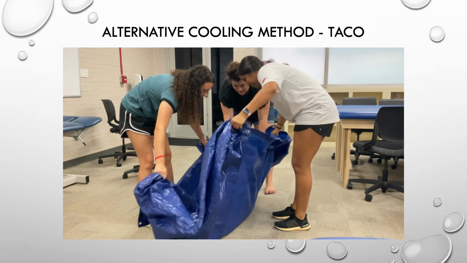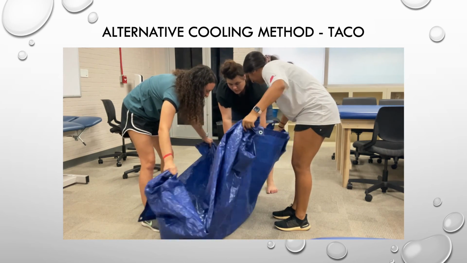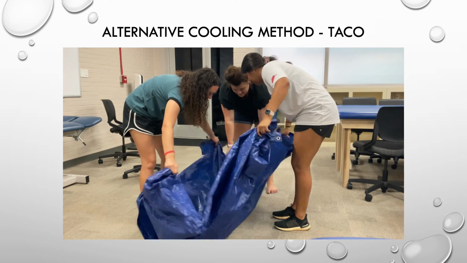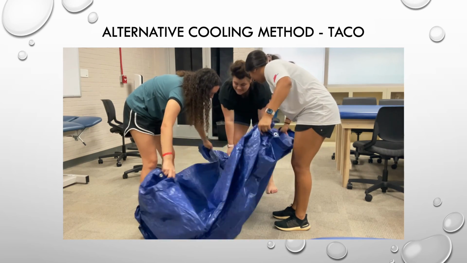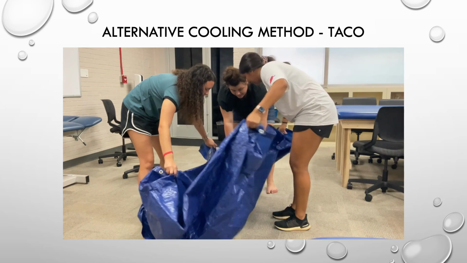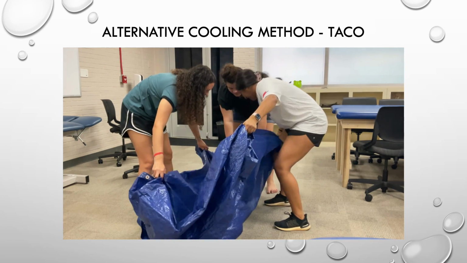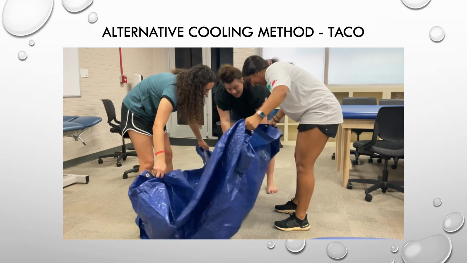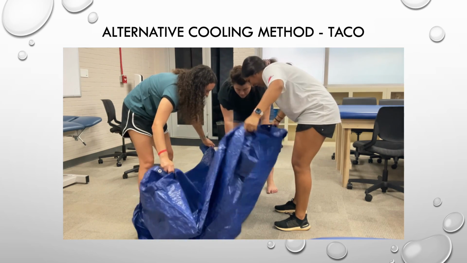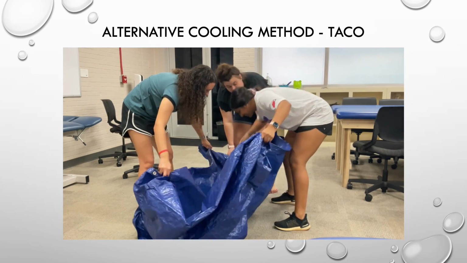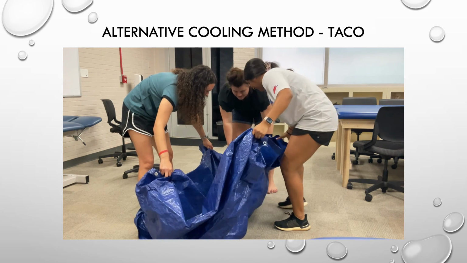To begin, wrap a towel around the patient's axillary region to hold their head above the water. Have at least 2 people holding up each side while another person dumps cold water and ice over the patient. The individuals holding up the sides should swish the water around to provide rapid cooling. Continue this until the patient's rectal temp reads 102 degrees Fahrenheit.